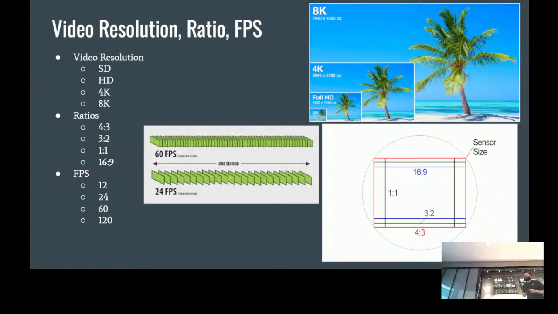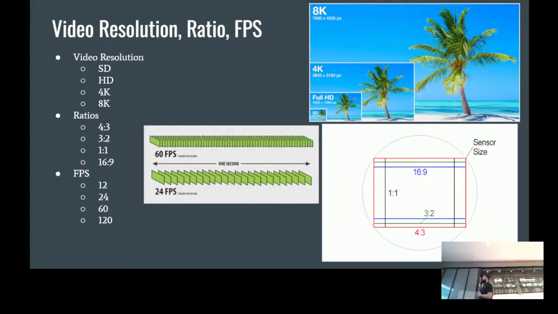It's fantastic that people are trying to shoot with 8K videos and take the best quality possible. But it's also important to remember what camera you're using, who your audience is, what equipment they're going to use to watch what you make. So choose your video resolution based on who your audience is and where this is going. I'd say for most people, 4K and HD are going to be plenty.